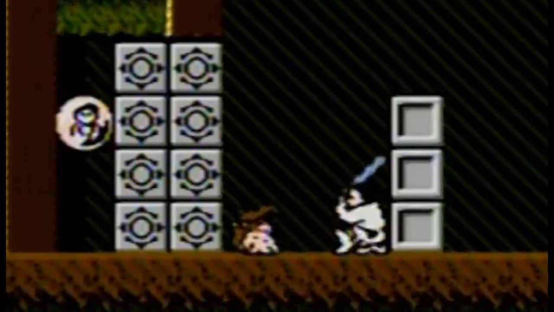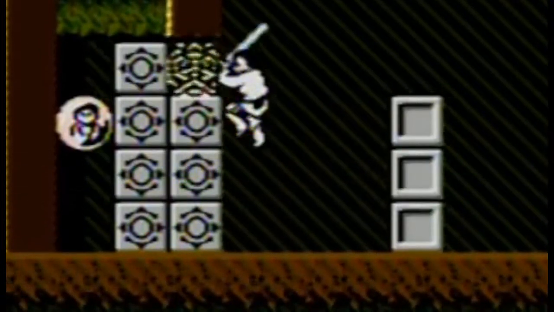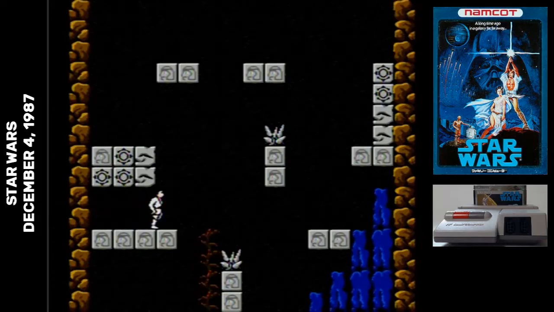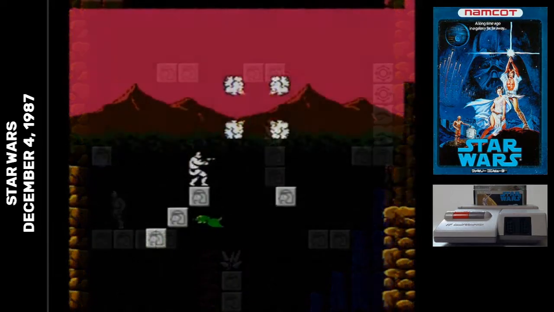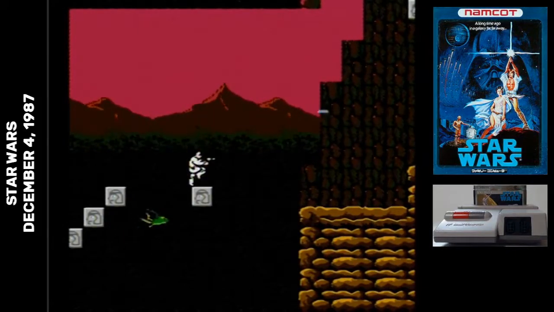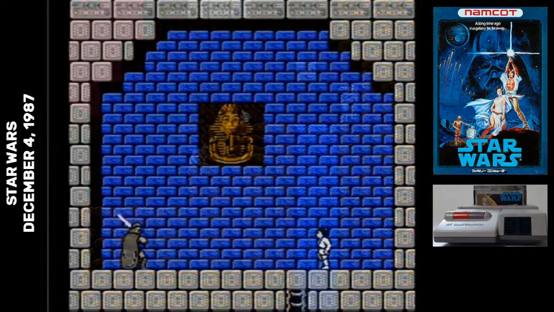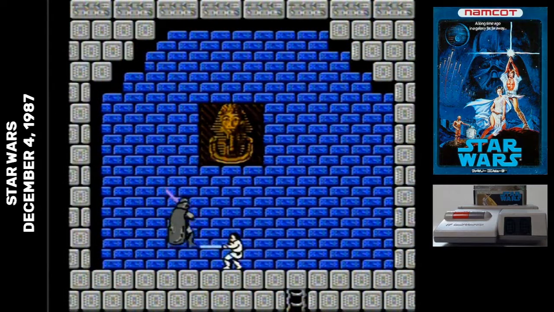While you're running around, you might find these bubbles. Those are extra lives. And this bubble lets you trade out your lightsaber for a blaster. That seems backwards to other Star Wars media, but the blaster is a much better weapon than the lightsaber. As you go through each stage, you'll eventually come across Darth Vader, and when you hit him once, he'll turn into a monster that you have to fight.